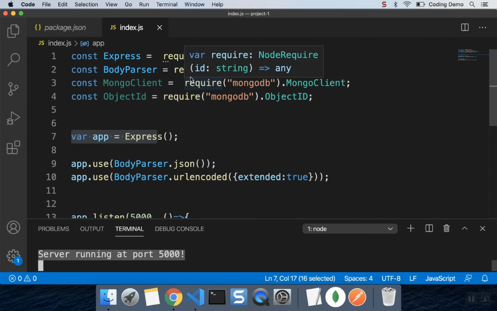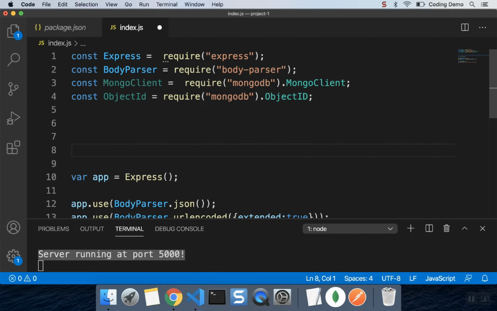So let me quickly add the changes. First of all, let me create variables to set the connection URL as well as the database name. So I'll just say const connectionURL equals blank. I will add the connection URL in a moment.